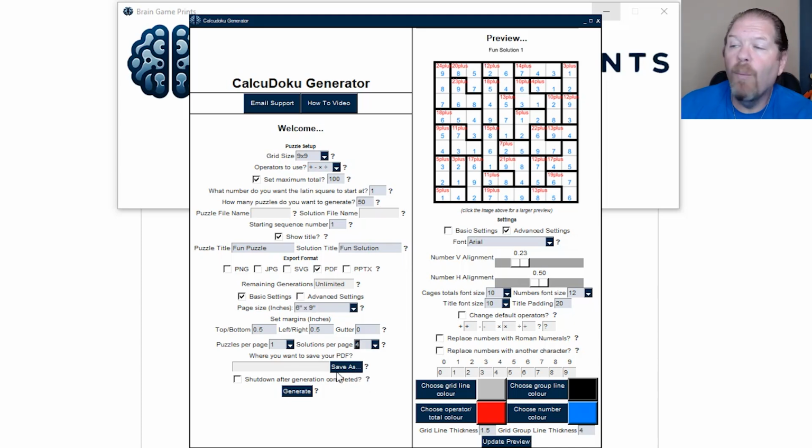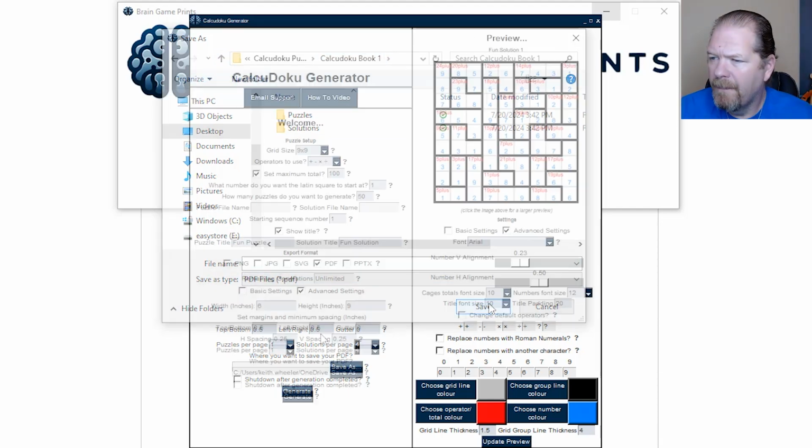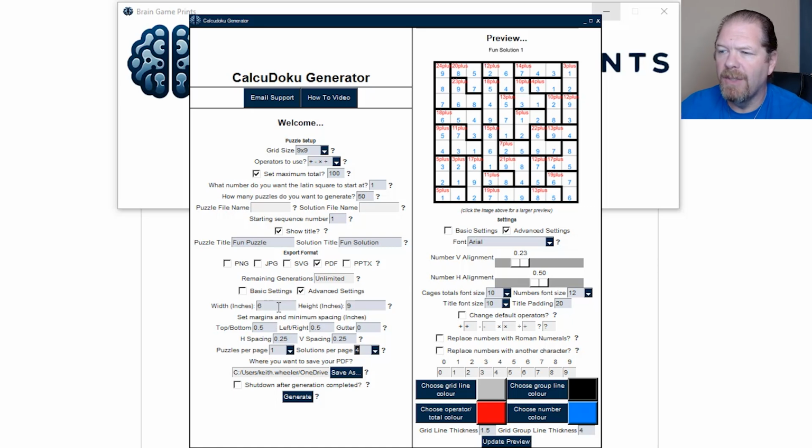Then now it's going to ask me where I want to save it, just like it did with the JPEG. So I will click over here and tell it to save in that main folder right here. This is my calcuDoku book 1, and tell it to save there. So some of the advanced settings, you've got the book dimensions, but now actually separated by inches. So broken up into a 6x9. So let's say you're making a custom size, then you can do it this way if it wasn't one of those in the drop down. Again, you still have the margins, but then you also have spacing. So you've got the horizontal spacing and the vertical spacing. Everything else is pretty much the same as it was before.